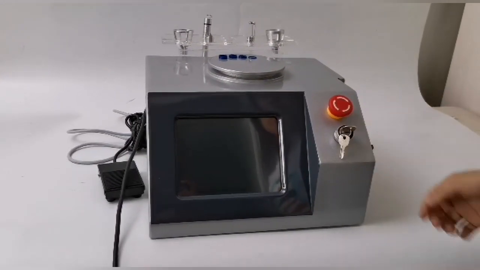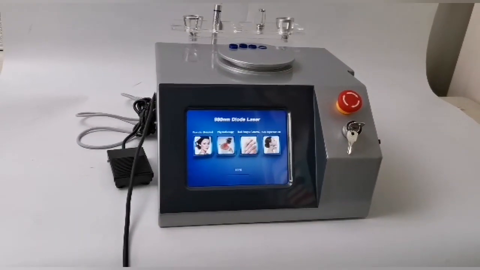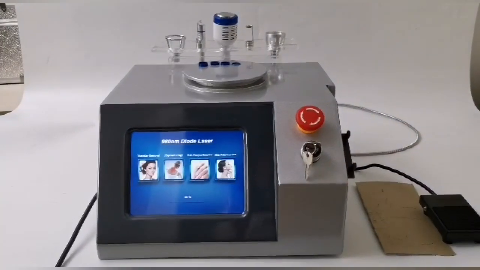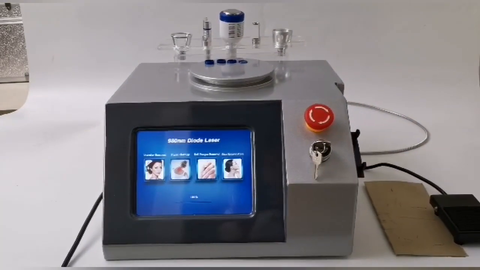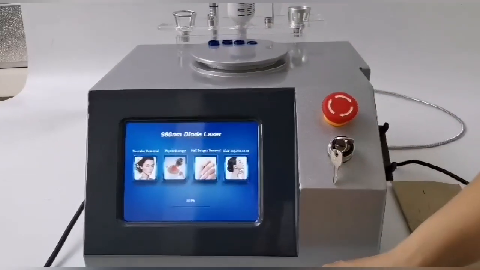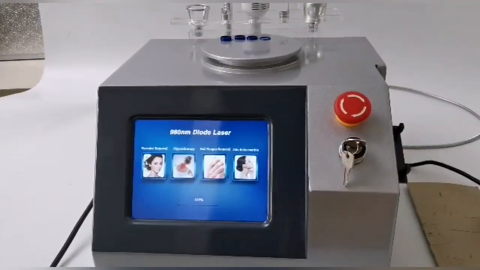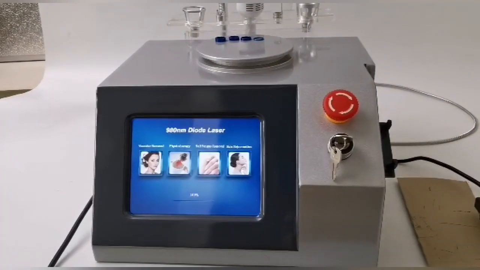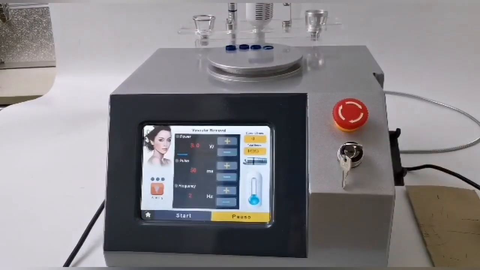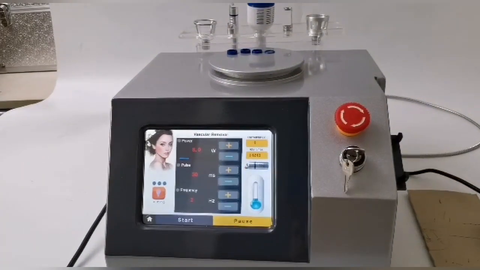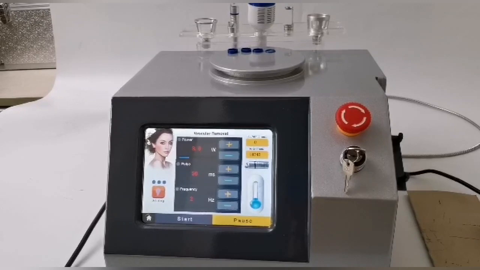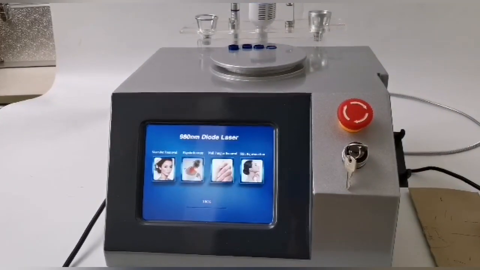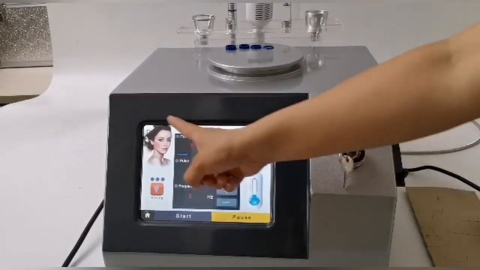Now, turn on. The instrument loads automatically into the main interface. There are four buttons on the main page: removing red blood vessels, pain physiotherapy, grey nail, and rejuvenation and anti-inflammation. Click the remove red blood button to enter the operation page, and click the return button to return to the main page. The interface is very simple.